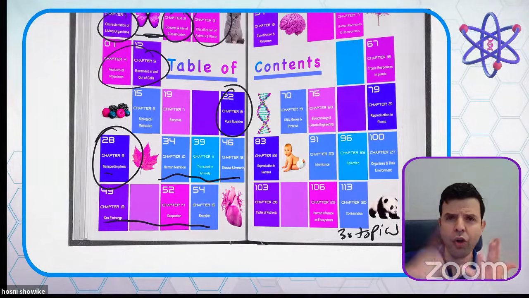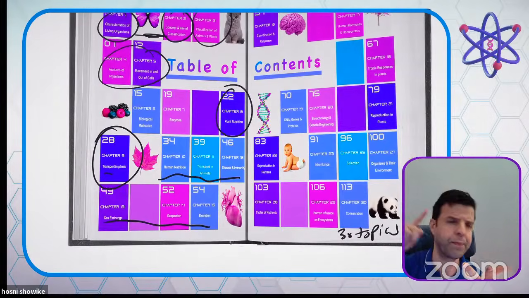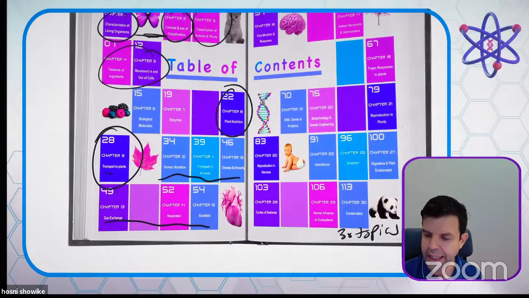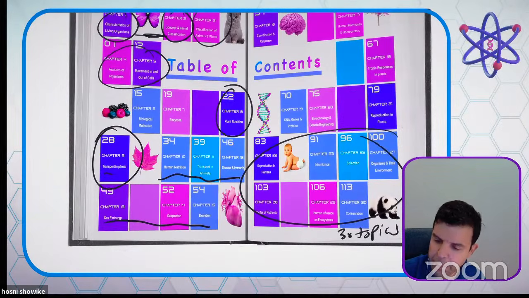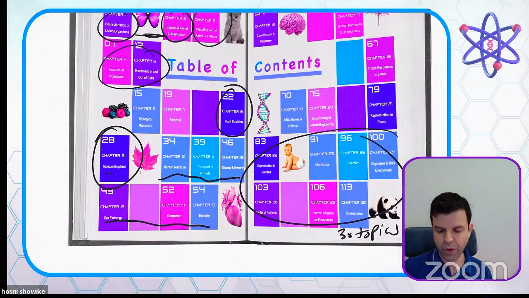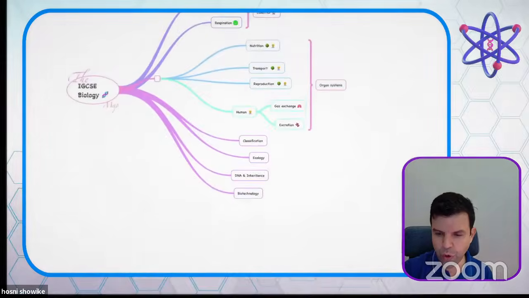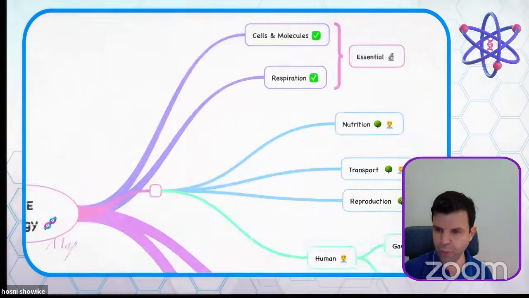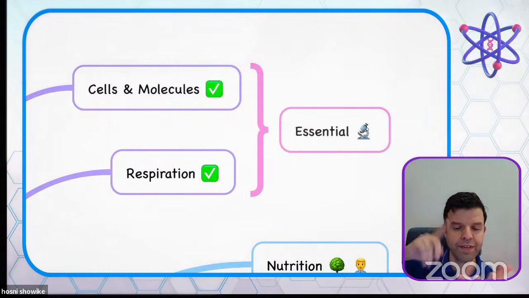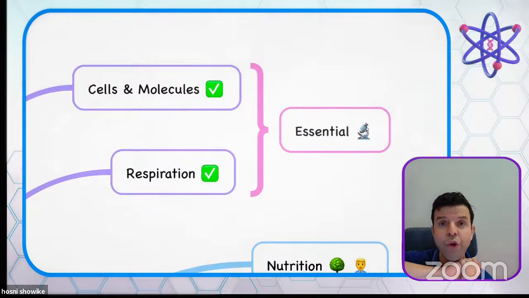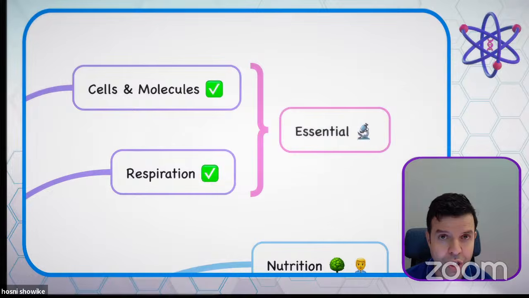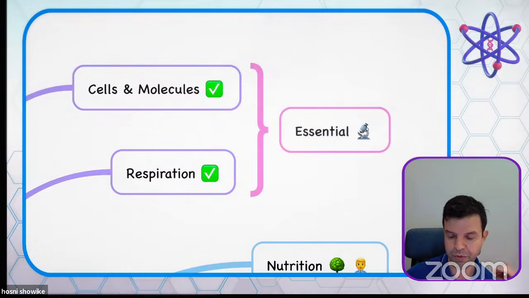And from here onwards, you'll find biology becoming more interesting because it's related to you, related to your body. So we learn about nerves, heart, kidneys, and all these topics related to your body. And the last few topics here are related to the environment. So let me show you a better view of the subject, which is the one I have here. So remember those topics that I told you about: cells, molecules, respiration. Those are what we call the essential topics. Those are the topics that will help you to build a foundation to understand the entire subject.